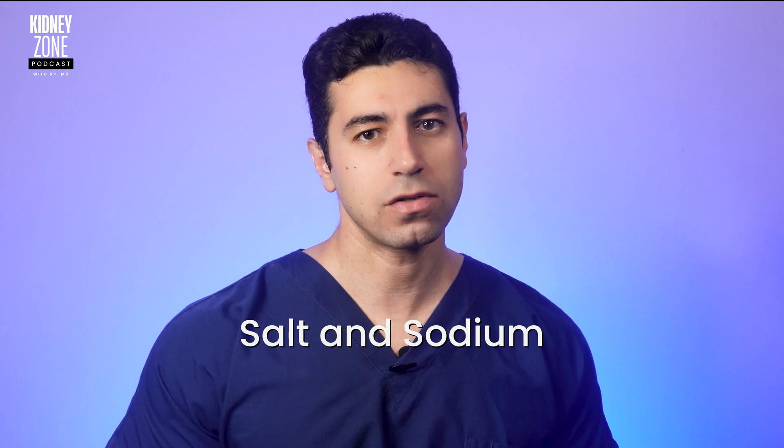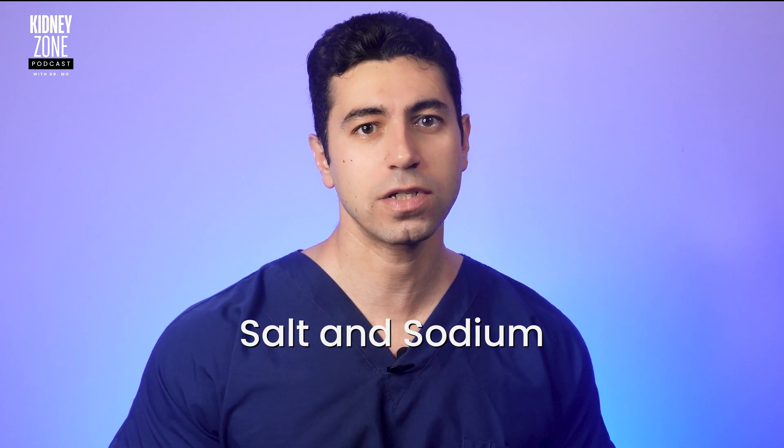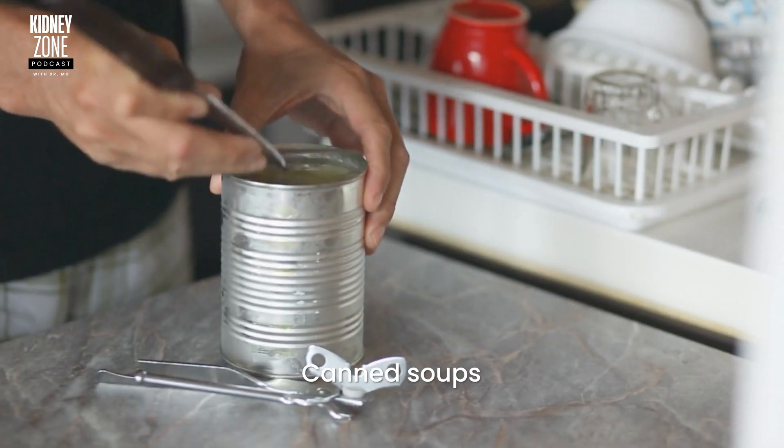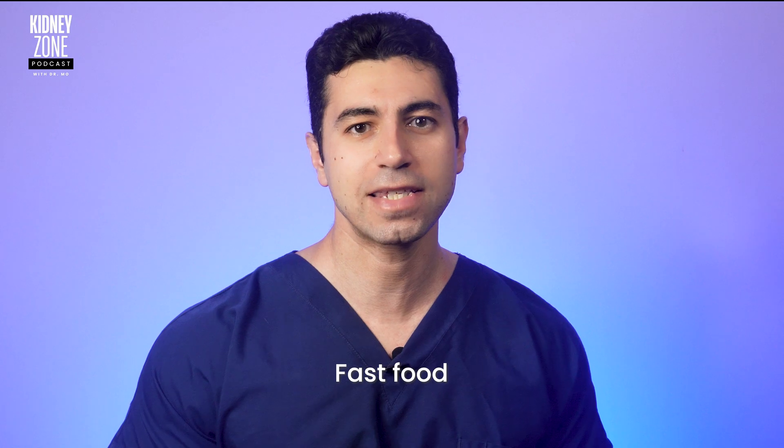Also check with your doctor for alternatives if you are diabetic. Next, let's talk about salt and sodium. Dialysis patients in particular must tread carefully when it comes to sodium intake. High sodium foods like canned soups, processed snacks and meals, and fast food can trigger fluid retention and send blood pressure soaring. The message here is very clear: limit salt intake.